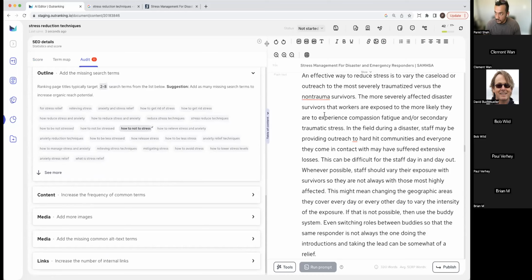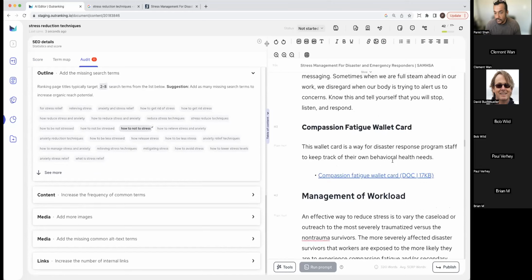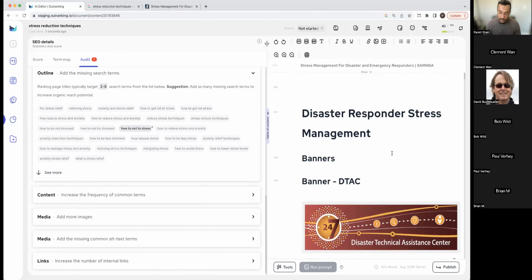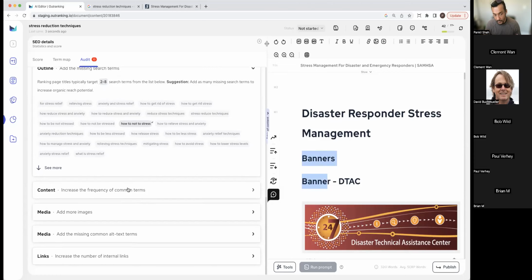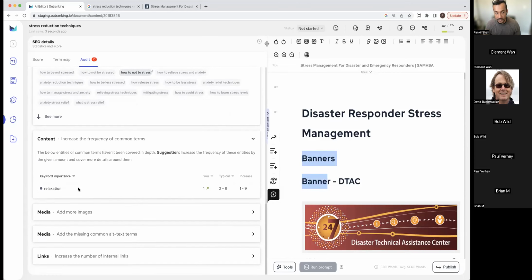But what I mean is that if it dropped out, like completely dropped out, then it could definitely be a content issue, right? So you might want to look at content that you comprehensively covered, but not in the right manner, like literally used a banner 100 times on the page when you're not supposed to. Some of those density-related things should be caught by Outranking, which will increase the frequency of a term, like relaxation. It would also tell you to decrease the frequency of certain terms if you've used them way too much. So use both of those techniques and try to see if you can improve the page, optimize it, and re-upload.